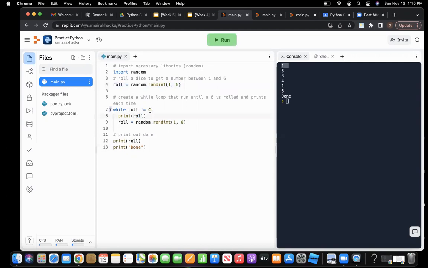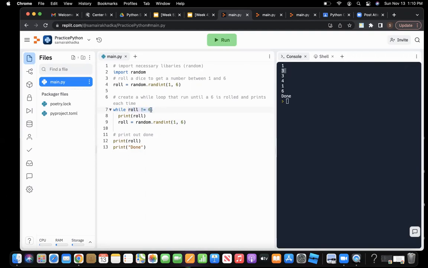Then it checked is roll not equal to 6, and that's true, so it's going to execute the inside. It's going to print roll, which is 1, and roll again. It's going to pick a random number between 1 and 6 and set it equal to roll. Then it goes back and checks the new number inside roll, which this time ended up being 3.